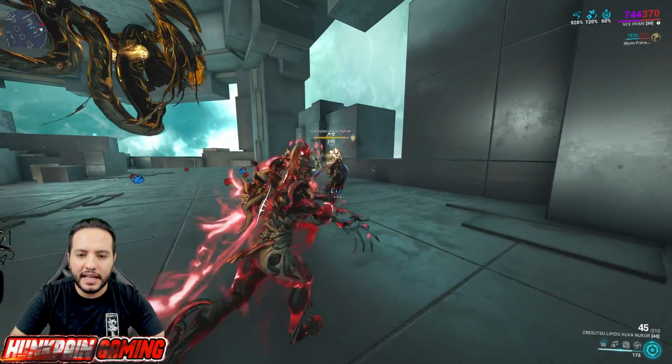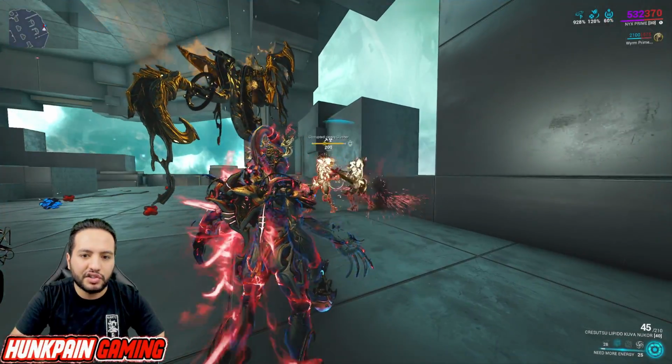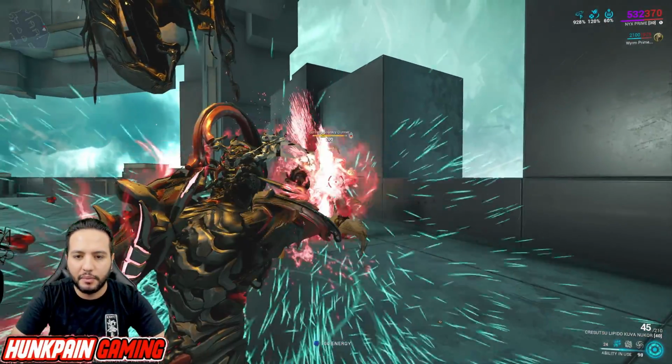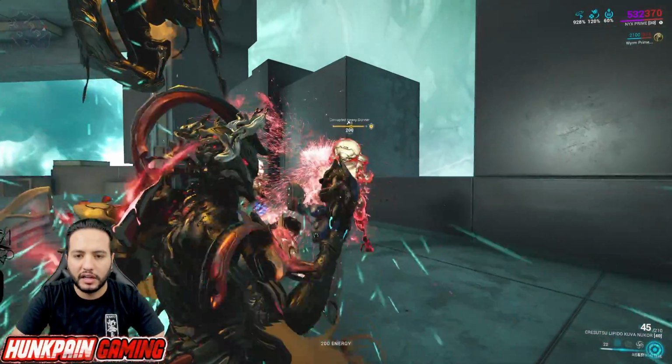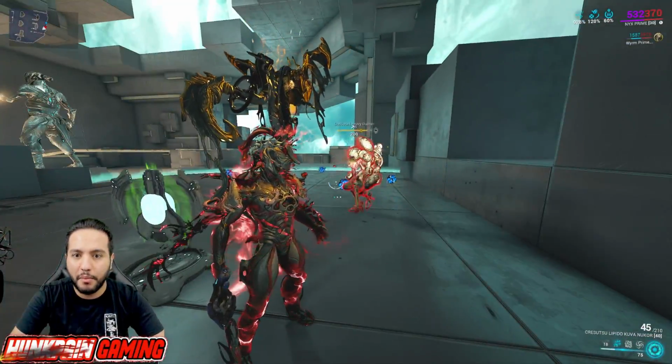Now, the second ability will release the bolts. Now, it depends on your ability strength. You want to run 125% so you can armor strip. As you can see, he's a bit low, but he's not fully armor stripped. Look at that. You will not be able to strip him. Now remember, this is unmodded Nyx.